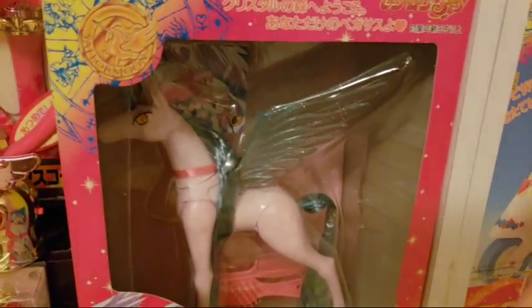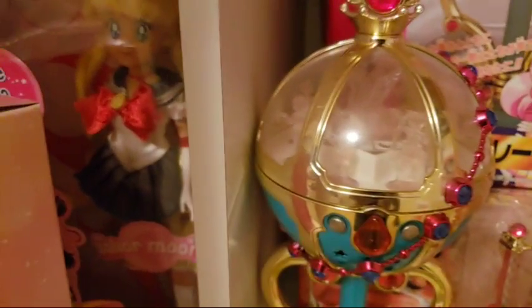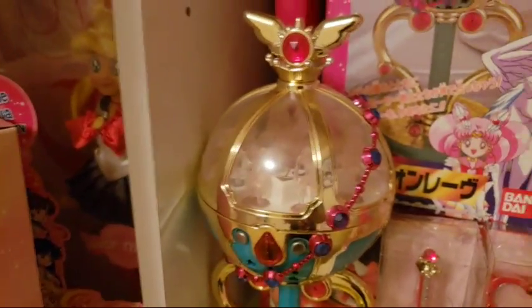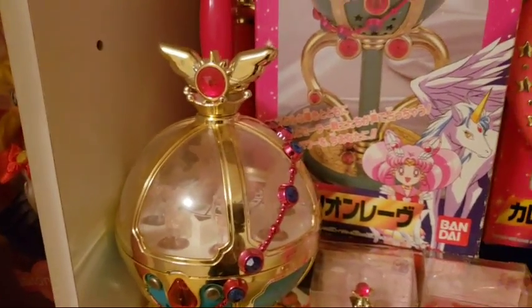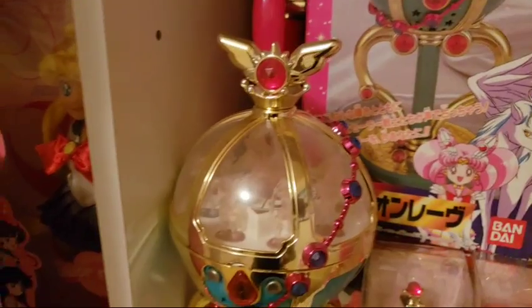The Pegasus doll, beautiful. And this is really rare right here. Chibiusa's, God, what do you call it? My mind just blanked out right now. So embarrassing. Basically, it's the orb that Chibiusa uses to talk to Pegasus through.